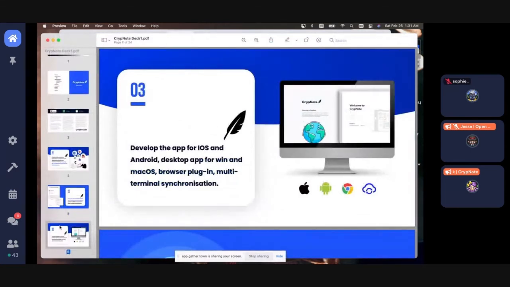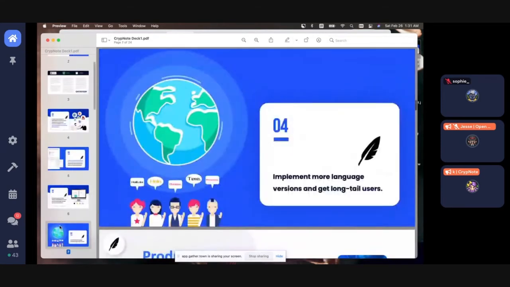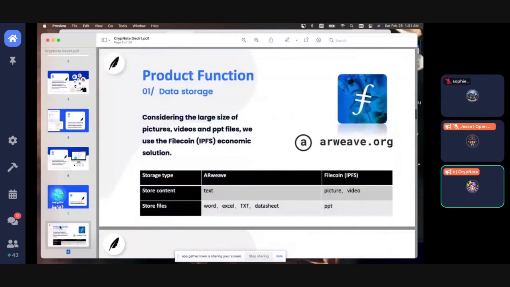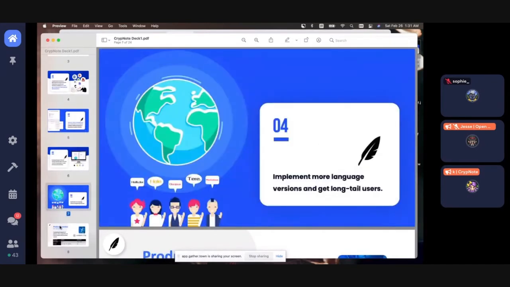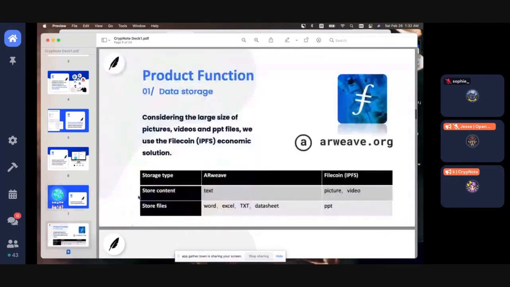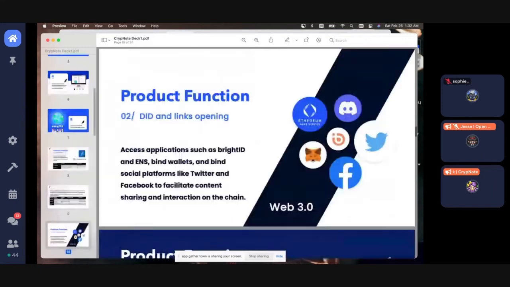For this product, we developed for different platforms, from iOS to Android, also the website. It will also support different languages. But this product is not simply copying Web2 stuff to Web3. We want to be more crypto native. So when it comes to data storage, right now we're going to support AR and Filecoin. In the future, we will probably do IPFS as well. So that's what we are working on.